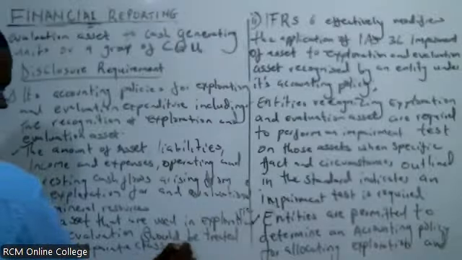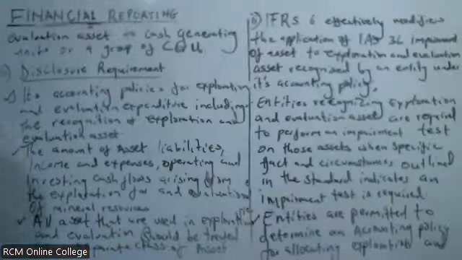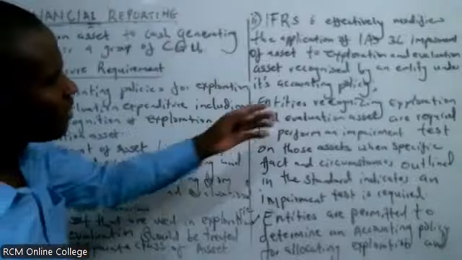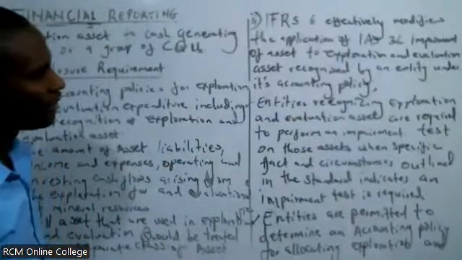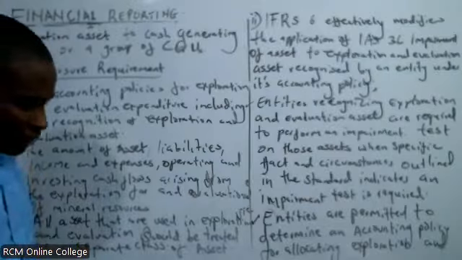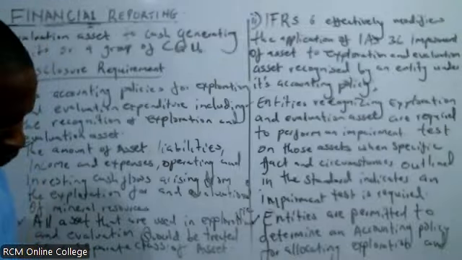Class of asset. Those assets that are used in exploration and evaluation should be treated as a separate class. So that disclosure needs to be done. And you can use either IAS 36 or IAS 38. So class, those are some of the items that that question required.